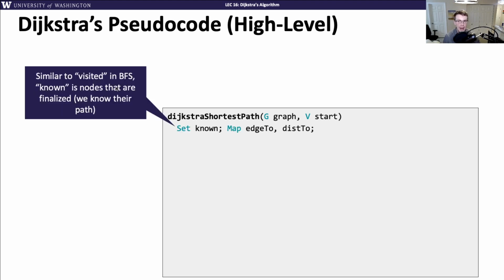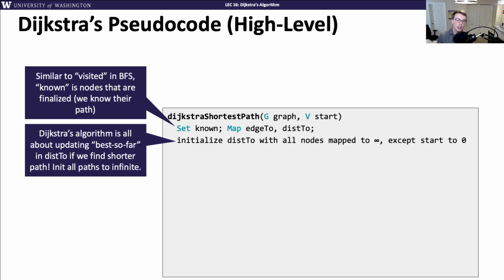So we start by initializing some data structures to keep track of information, just like BFS for the unweighted shortest path problems. We're going to have a set of known nodes, which is going to be very similar to our visited set. And we're going to have that edge2 map to keep track of which edge we came from to any particular node, and that dist2 map to keep track of the distance.